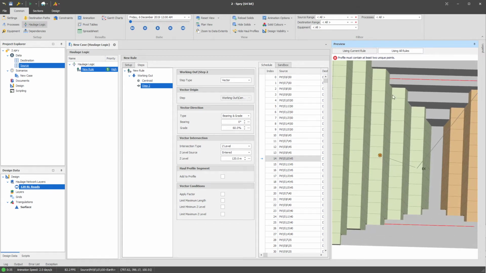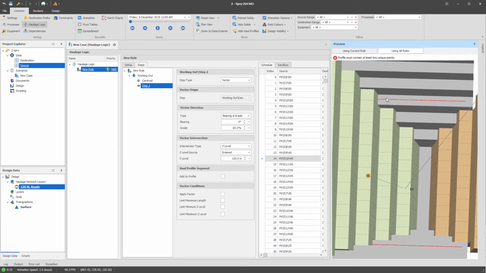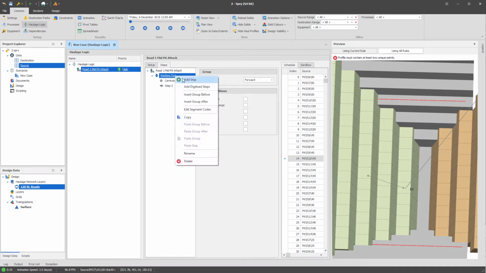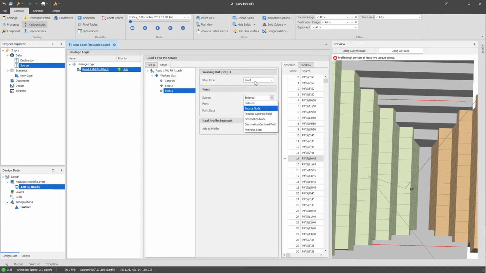and then I want to seek out this road over here. So we're going to do one road at a time. This road can be called road 1 mid-pit touch. I'm just going to call it road 1 for simplicity's sake, and this one's going to say what direction are we going for this one? This is a vector.